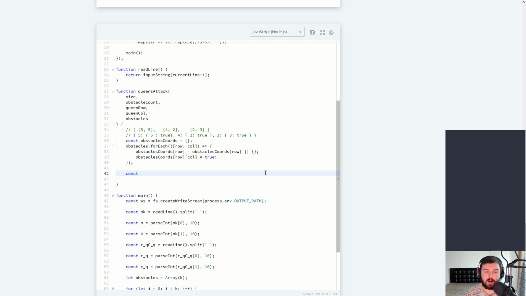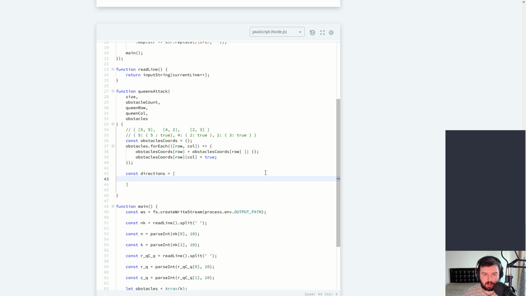Let's create an array and call it directions. In this array we'll have a subarray that will determine in which direction we will move and how it will affect the coordinates itself. So for example, if we want to go to the top, we will have something like this, where we are modifying row number by 0 and column number by 1.